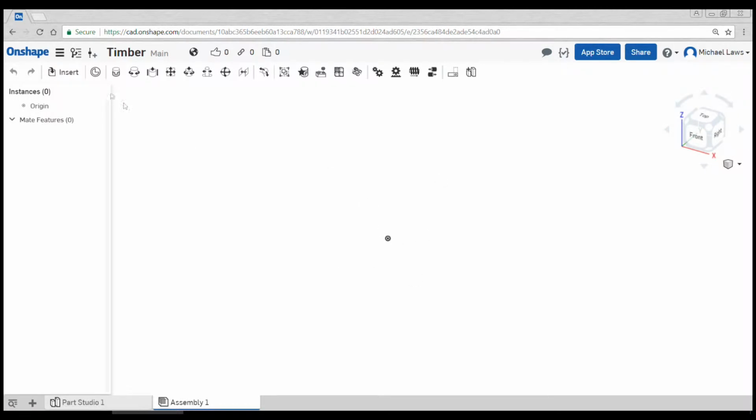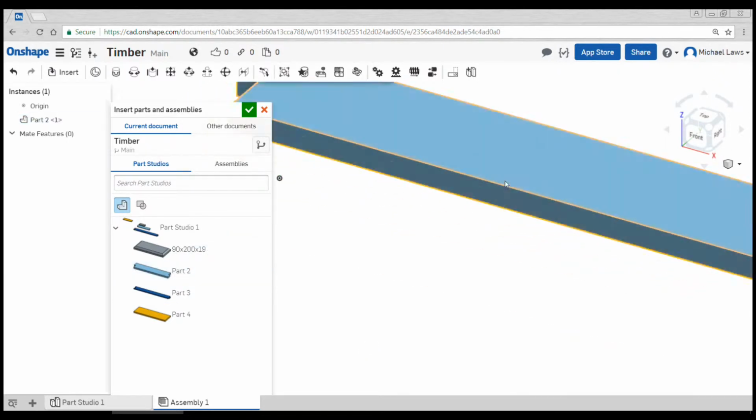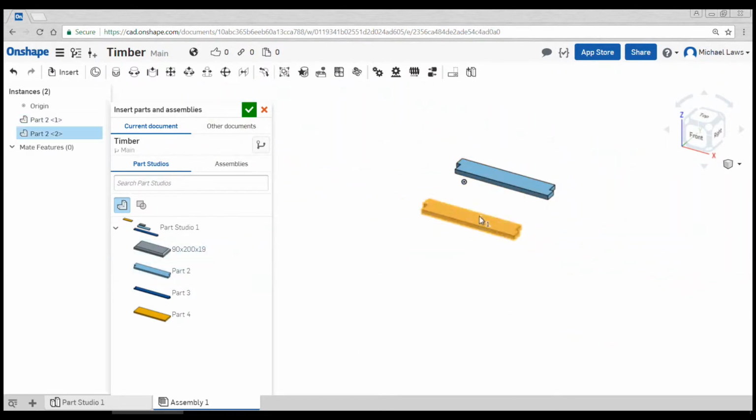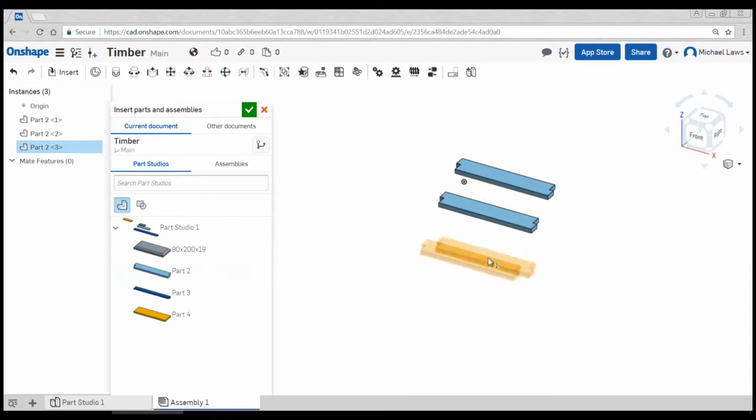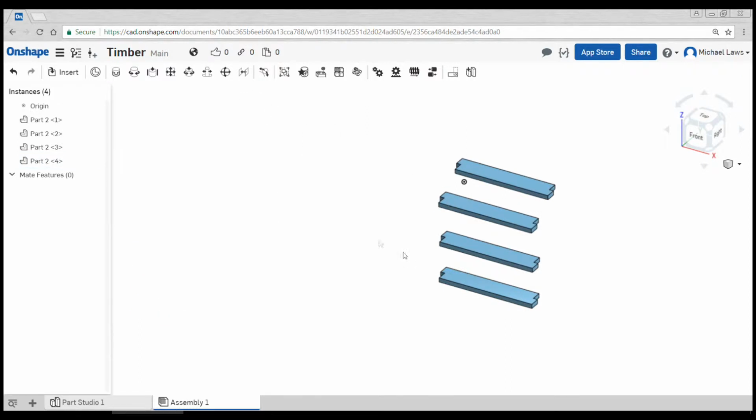At the start, there's nothing in there, so we'll come up to Insert, and then all of our parts here. And you can see the beauty of naming them. You would actually be able to know which is which. Maybe you would name them A, B, C, D, depending on your cutting list or something like that. So we're going to start with part two. I'm going to click. I'm going to put in four of them. So click to the side there, to the side in the middle, and then tick.